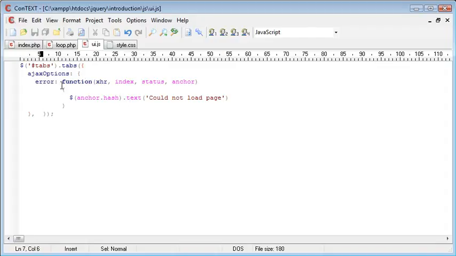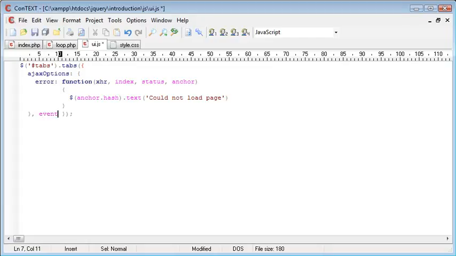Obviously more Ajax options can be defined. I do have an Ajax tutorial in this series, so you can go ahead and check that out. But apart from that, we're just going to be using error. I guess that's appropriate in here. Okay, so let's take a look at some more options that we can give this.